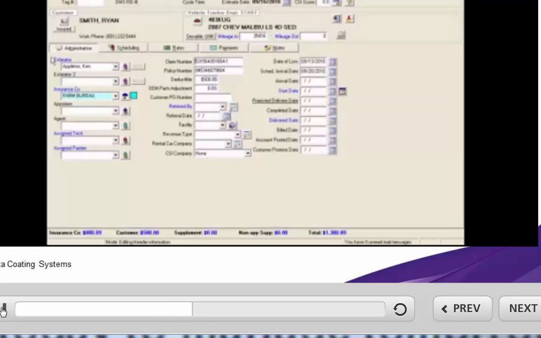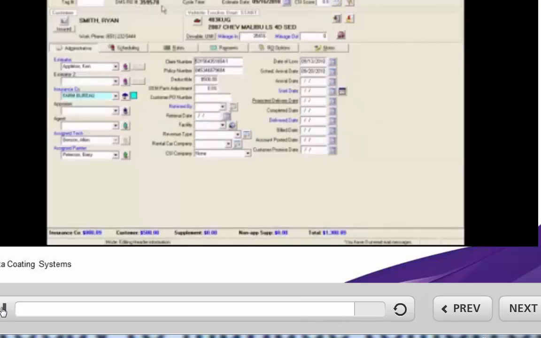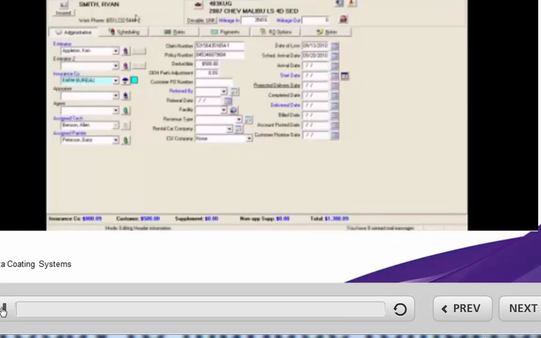Here is an estimate that has been imported from an estimating system. Confirm all the required fields are completed, such as mileage and estimator. Then, convert this to a repair order by clicking on the Convert to RO icon. ProfitNet will go to CDK Global and obtain the next RO number in sequence.